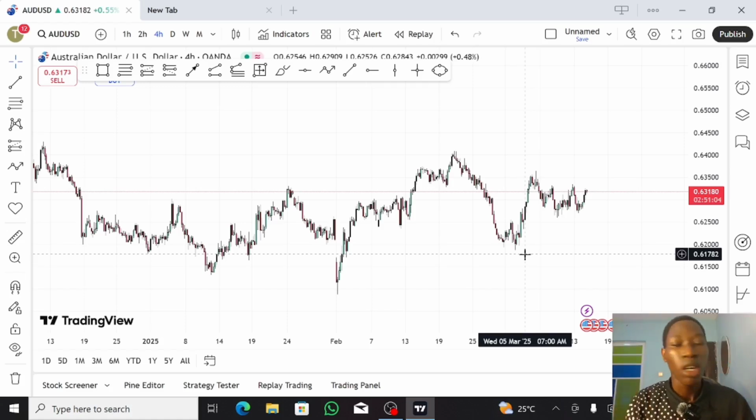You can be doing your swing trading. Swing trading is like the best type of trading you can be doing, but you can also be doing day trading as well, right? Some swing traders sometimes go into day trading. This changes based on the market dynamics. There's some period that the market will not be very favorable for swing traders, and you have to adjust to day trading.